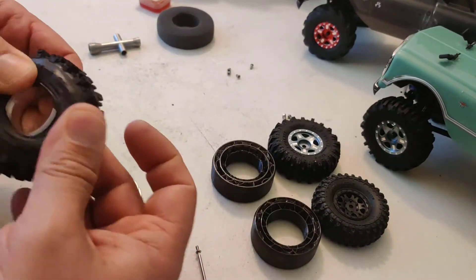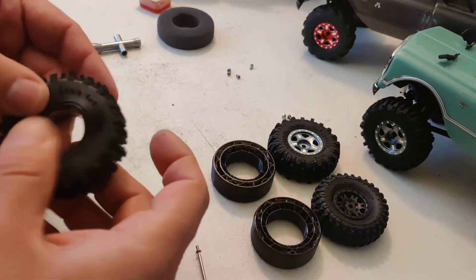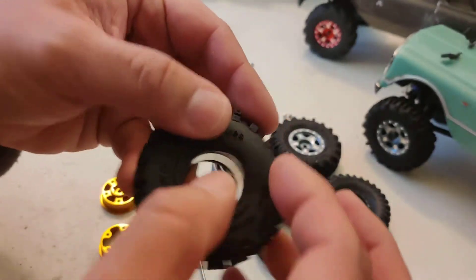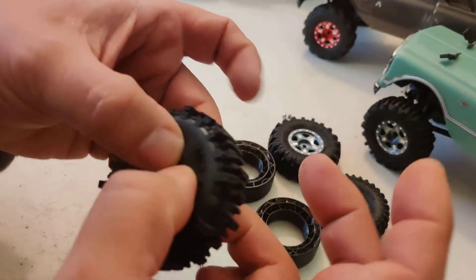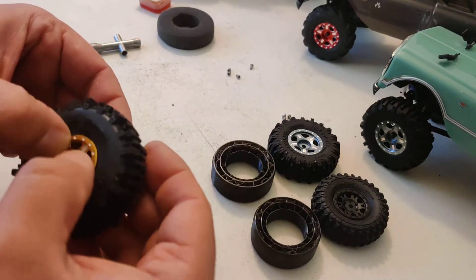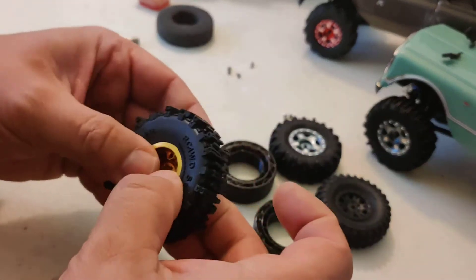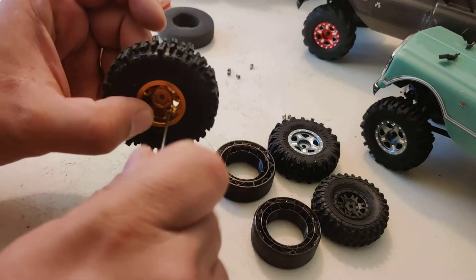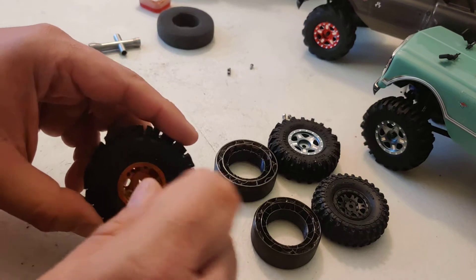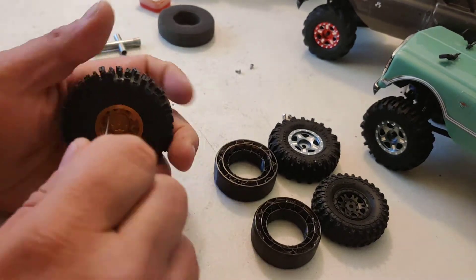Here is the insert inside — you can see it fits perfectly inside. Now we're gonna put the ring on. There it is — perfect fit for the tire with the insert inside. Now I'm gonna put the bead. It goes in really well, really easy. Putting this together with the stock foam is a struggle — the stock foam starts pushing the bead out, it's a mess. With the 3D printed insert it's so much easier.